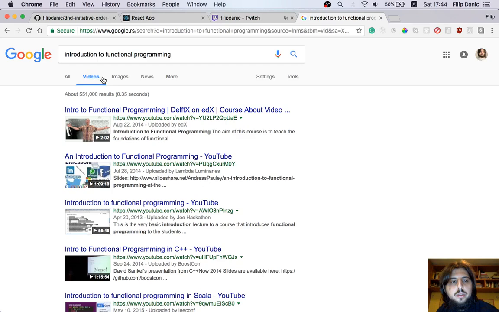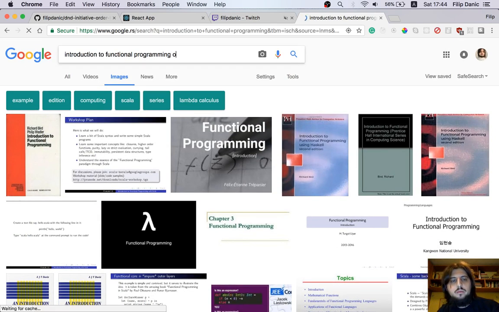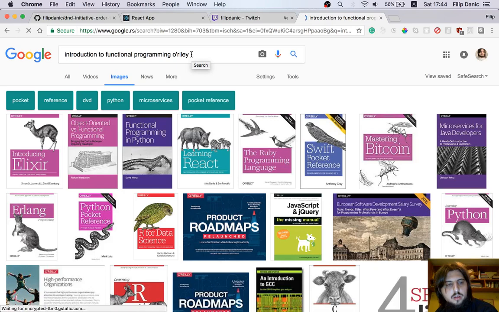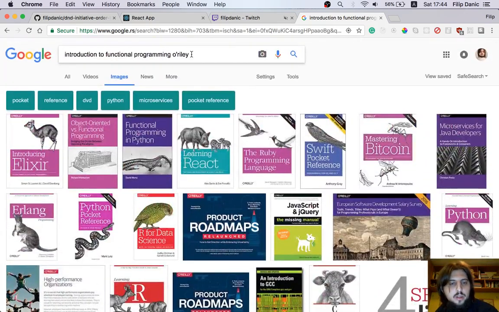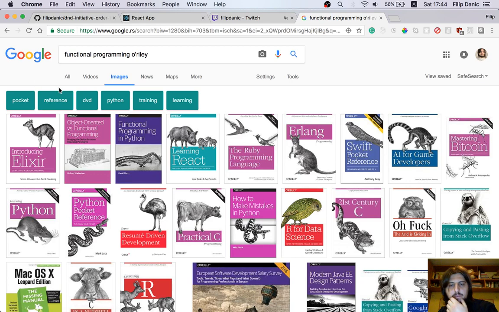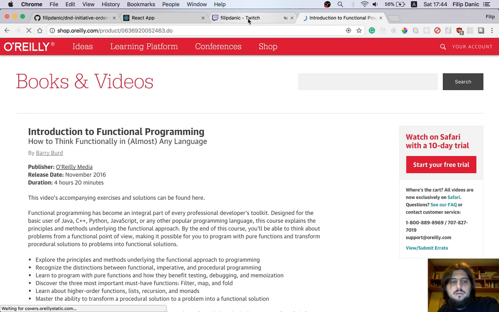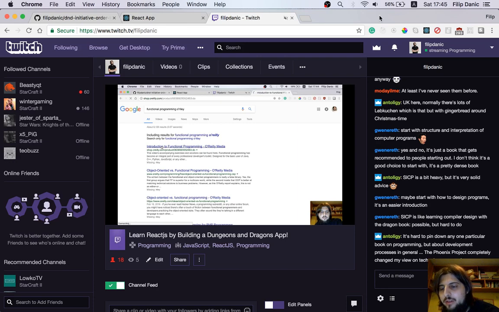Yeah, I think there's a lot of books that have that name. So the one I'm referring to... Oh man, it's none of these. Okay, I'm stumped. I don't actually remember the name of the book. Maybe if I just say functional programming O'Reilly. Come on. Really? Okay, I give up. It's hard to pin down any one particular book on programming.